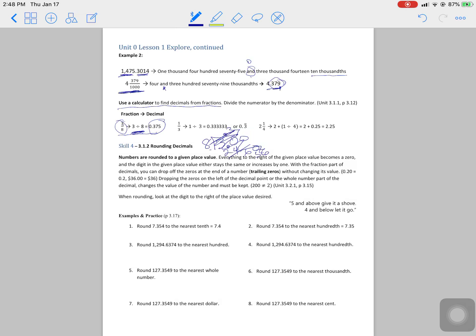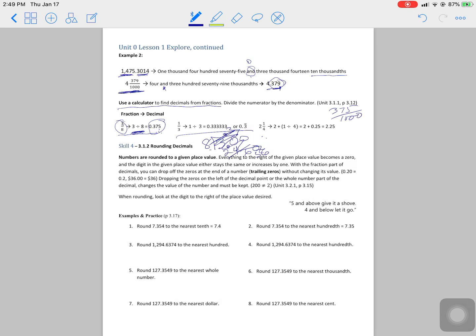So you're still trying to hit the right buttons on your calculator and be accurate about it. But you're going to come up with that fractional decimal there of, how would you say that? That is 375 1,000ths. Okay, because that would be as a fraction, that's 375 1,000ths. Okay, all right, so that's what 3/8 turns into. 1/3, we did that. That gives you a repeating 3.